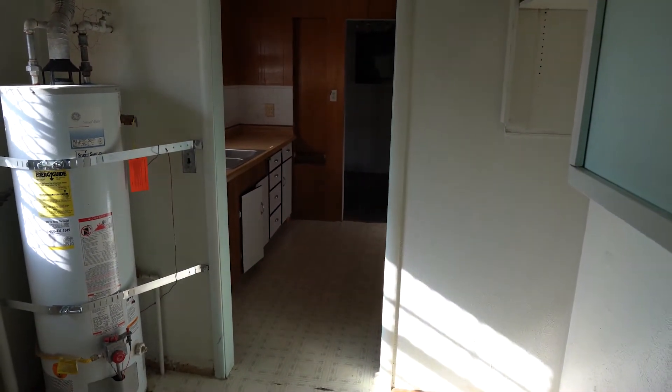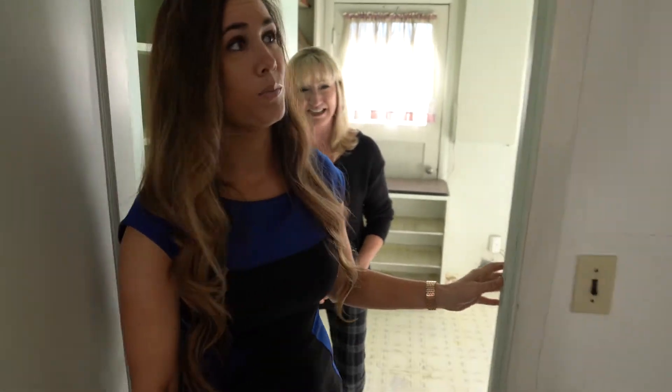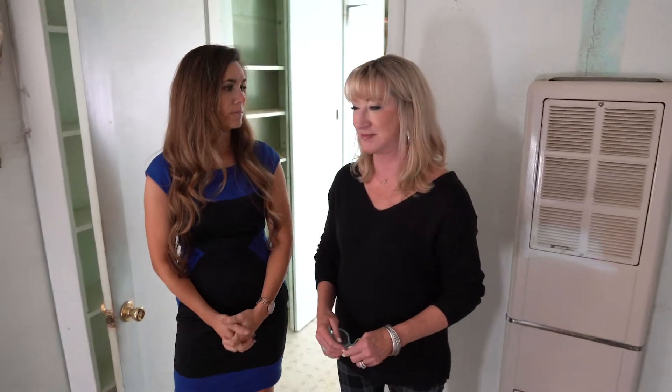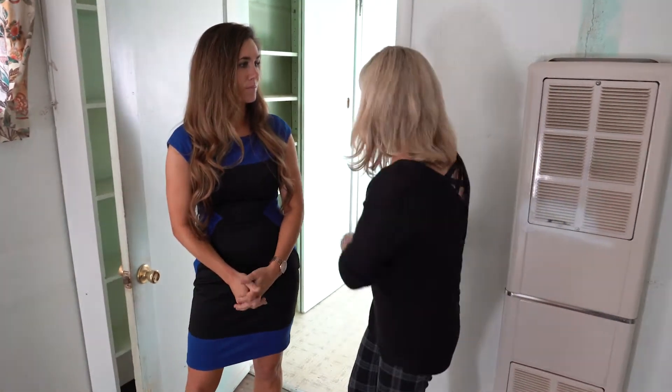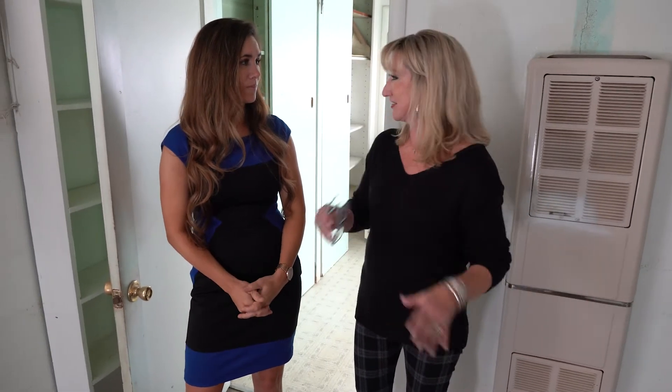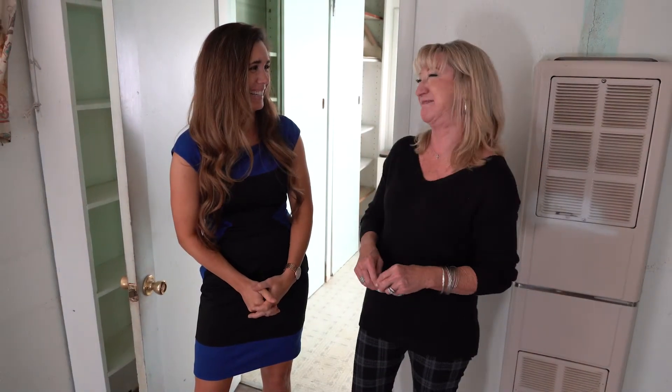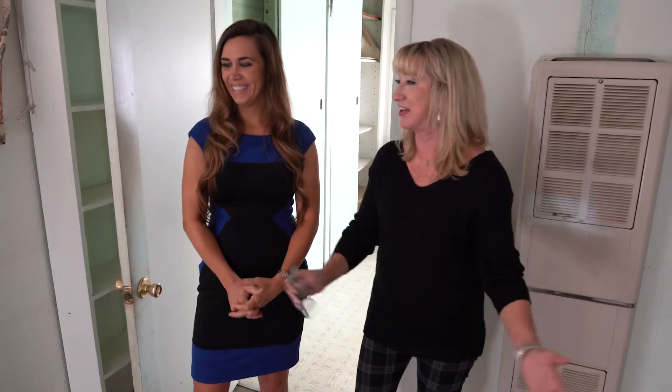That's actually a great idea too. So this is the third bedroom — what used to be the garage. When I first came to see this house I was by myself. I was really nervous because when I come to look at a house by myself I'm always afraid I'm going to run into squatters. I looked at the bedrooms, I came into the kitchen and laundry room, and I went back out to my car really quick. I got in my car and thought, wait — where's the third bedroom? So I had to come back in and look for it.